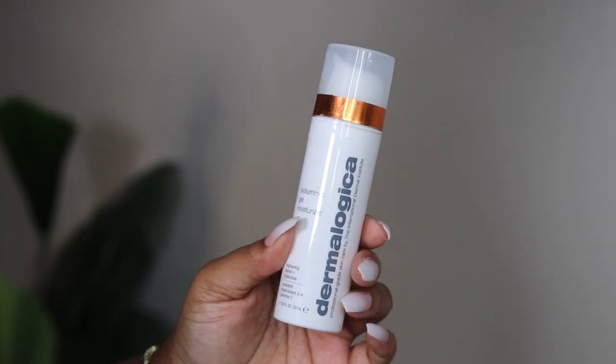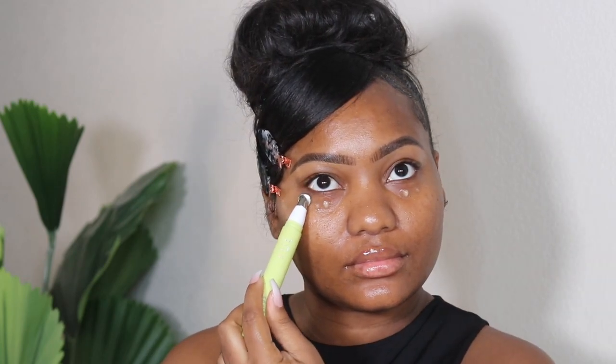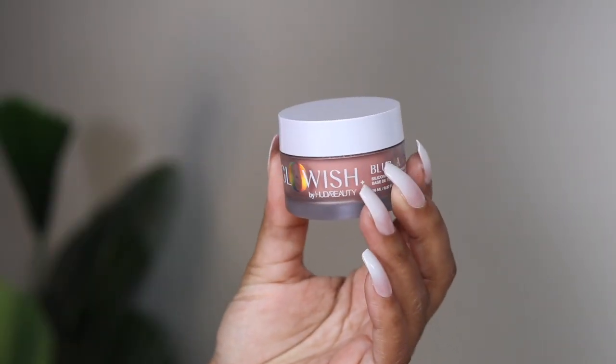After I allow the serum to absorb, I take a moisturizer. This is a vitamin C moisturizer from Dermalogica. Again, I have skin that's on the drier side and some dark spots, so I like this brightening vitamin C moisturizer. Next, I'm going to prep my under eye. This is Huda Beauty's Wishful Eye Stick. I just love the applicator. I love the benefits of this eye serum or cream, and I like to use it every day. It's quick, fast, and easy.